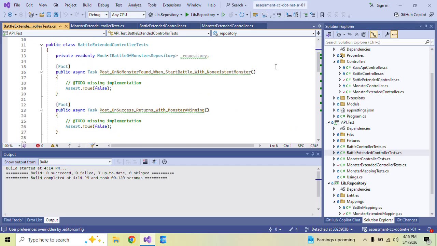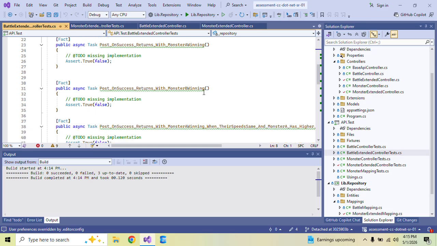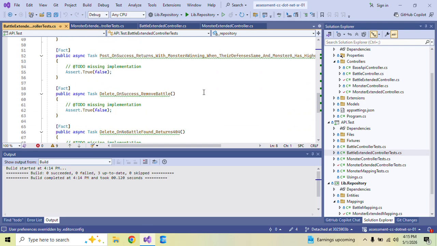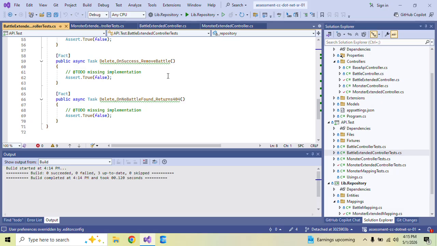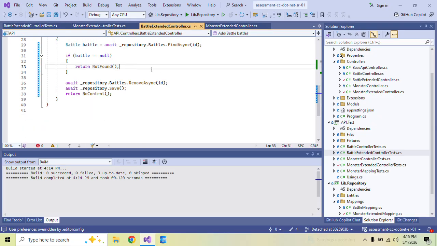So it's these tests around starting battle, and we don't have that functionality yet. But some of them is remove. So let's start with remove tests. Or we can start with writing the battle. Let's write the actual battle first.